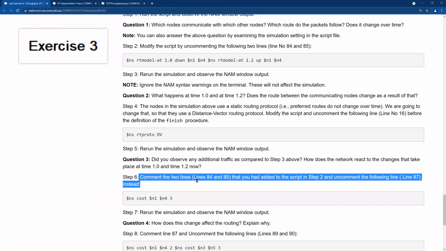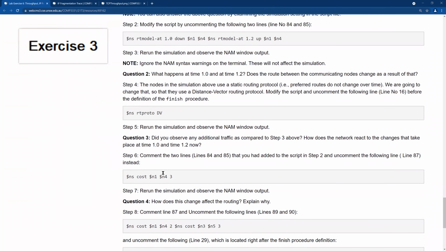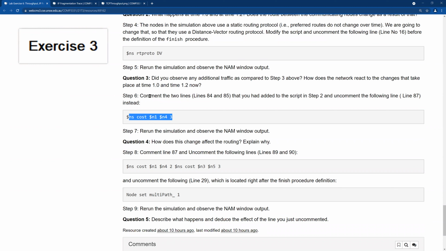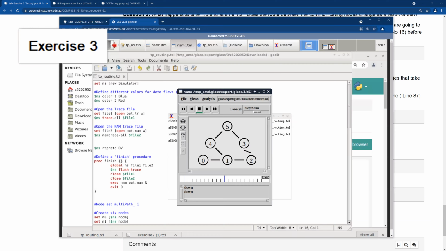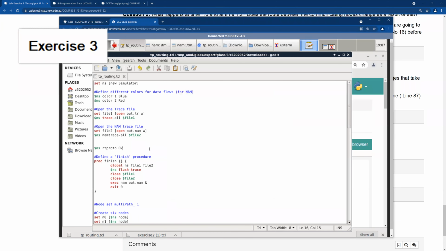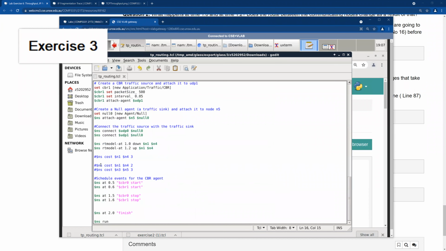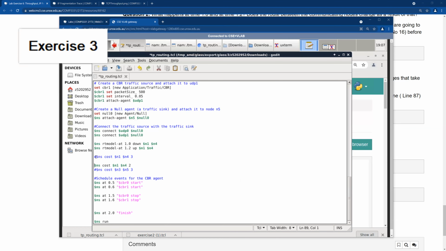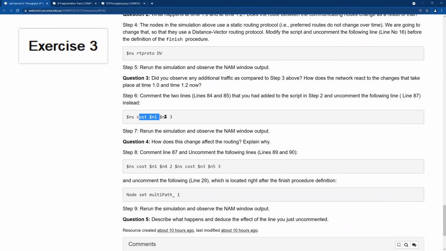And yeah, go to another question. Just comment the two lines. Which two? This one, sorry.